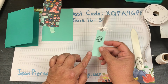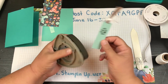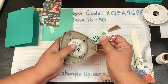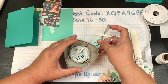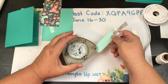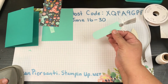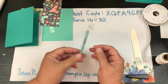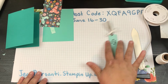And I want the bottom to be rounded, so I go back to that trio, and this has a corner rounder on it. So again, I'm going to stick that right in that little area there. And for me, since this is a flat one, I hold it like this, and then I just push down, and it rounds that corner really nicely. And I could see that that corner fits in there perfectly and hold it. And there we go. Now we have a nice little rounded edge there to give it a little bit more, is it dimension? I don't know, just a little bit more of not just straight across. So we've got that part down.